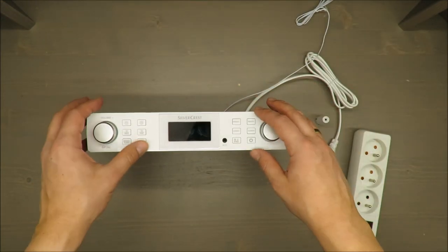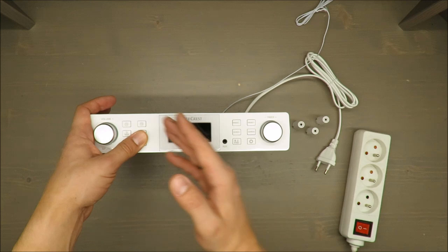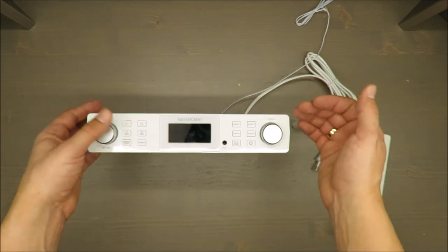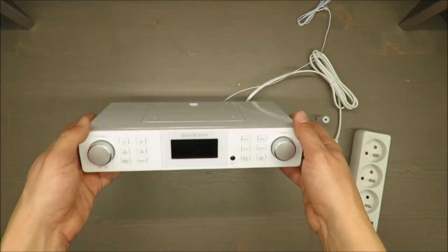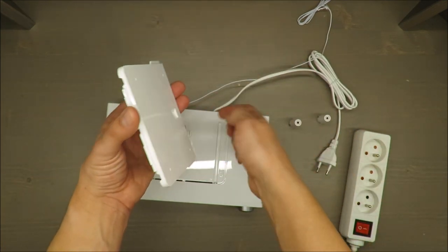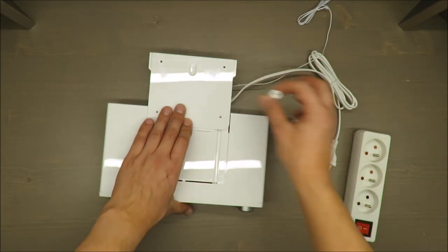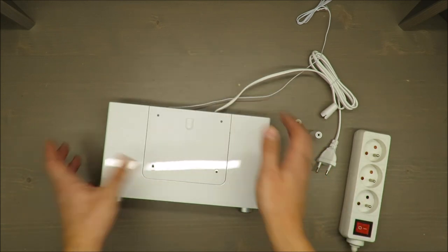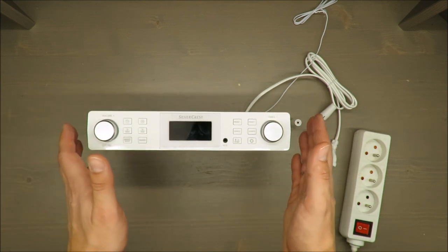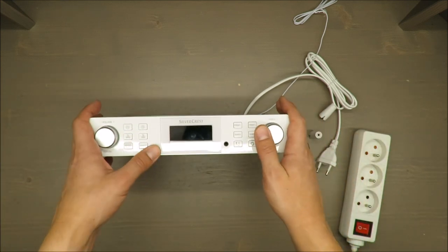I mean those cabinets which are in front of you at the level of your chest. But sometimes you have some kind of decorative panel underneath, so the radio would be hidden and it would be pointless. With those extensions you can mount it and still have a visible radio, which is super easy and in some way genius, because it's a simple solution. So thumbs up for that.